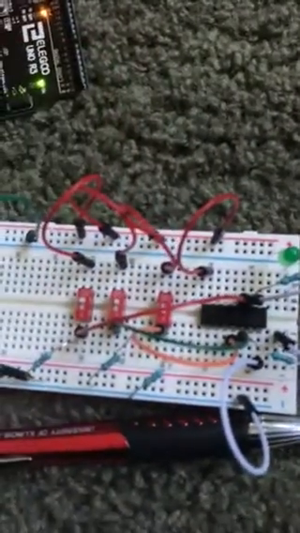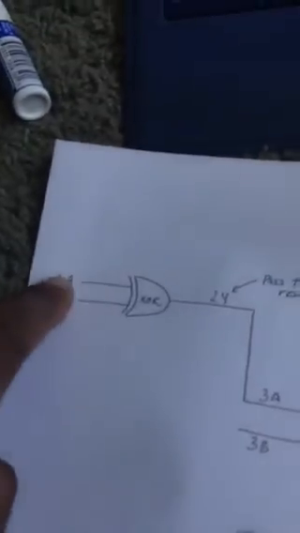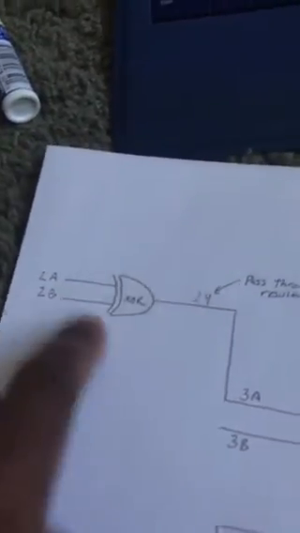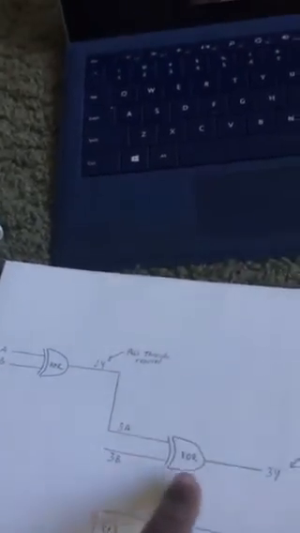So let's see if we get that. Okay, we're just going to turn on one of these here. And as you can see, now we have this one on, this one off, therefore this one on, therefore 2 on, and this final one is off. So as you can see here, it's working the way we would expect. Let's turn everything off again.